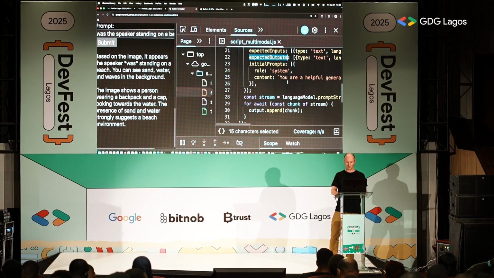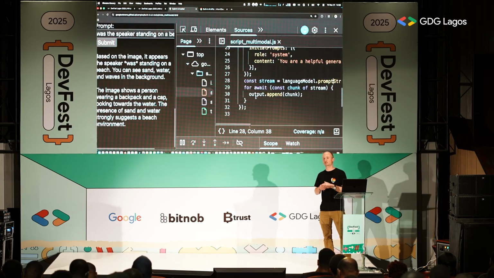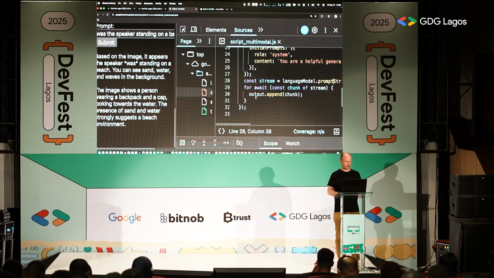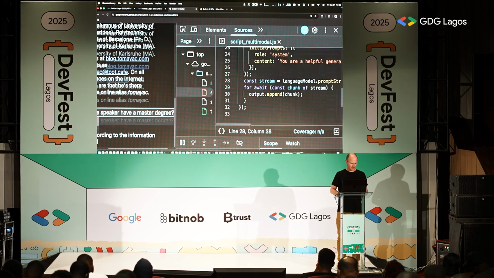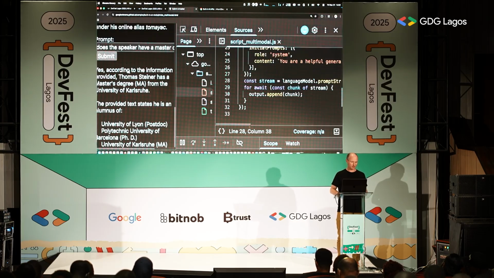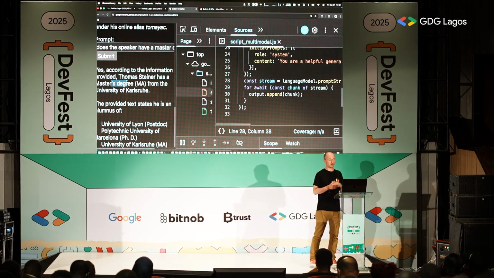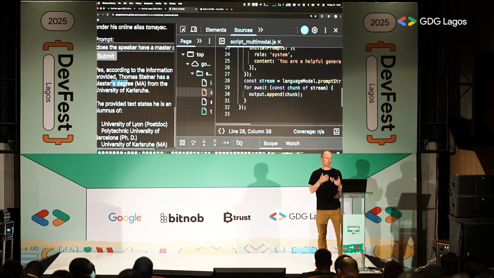So I have my system prompt, I have my language model that I'm prompt streaming, and then we have seen already the result. So I can now ask things about the bio, and I can ask things about the image. So just to prove that this is still working, I can still ask, does the speaker have a master's degree? And yeah, you can see it's responding with the information here. Well, yes, according to the information, he has a master's degree, blah, blah. And as you've seen before, I can also ask about the image, and the LLM will just dynamically decide, this is a question about the image, this is a question about the bio, so it will just work.